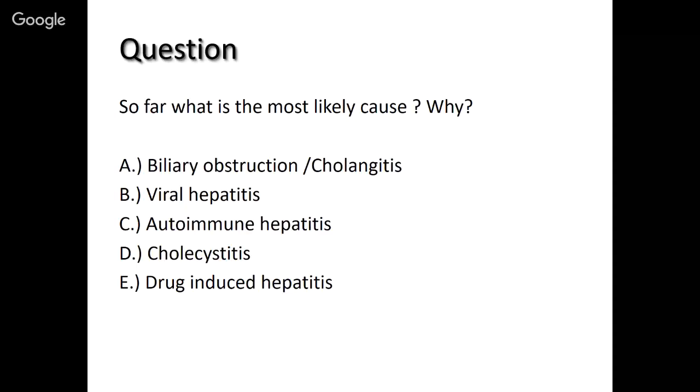for this lady as a cause A? As a likely cause of her problems? Yep, I can see quite a few hands up. Who favours B? Okay, C? How about D? Who favours D? A few people, I can see little tiny fingers going up for D as well. That's fine. And E, drug-induced hepatitis, anyone favour that? Certainly been intermittent Panadol, it's a bit vague. Okay, excellent. All right, so let's just work through this.